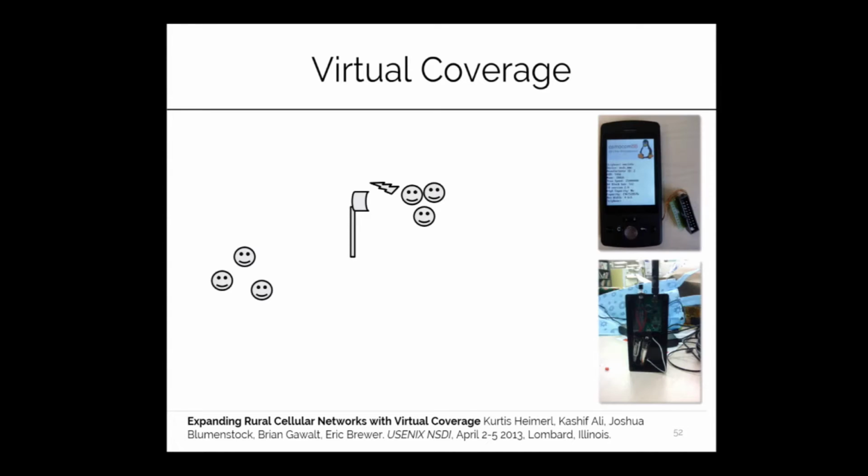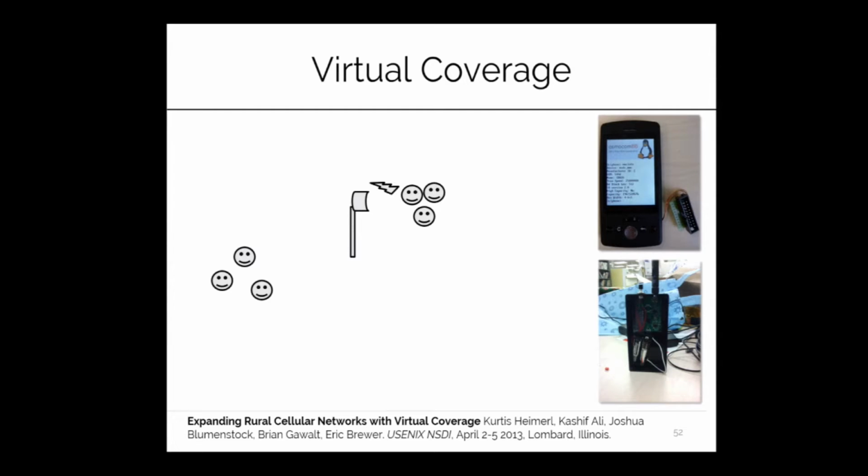So we built two ways to do this. On the top right, you can see Osmocom BB. This is the open source cellular baseband implementation. What we did is we stepped in and modified the GSM protocol on the handset so that it remembers the last tower it was on. And then if you try to make a call when out of cell phone coverage, it will send the radio burst to that tower's frequency. If the tower awakens, the phone will immediately connect and your call will go through. So if you're using this device, it adds roughly 2 seconds to your call. You don't see signal, but if you try to make a call, the call will go through in 2 seconds.